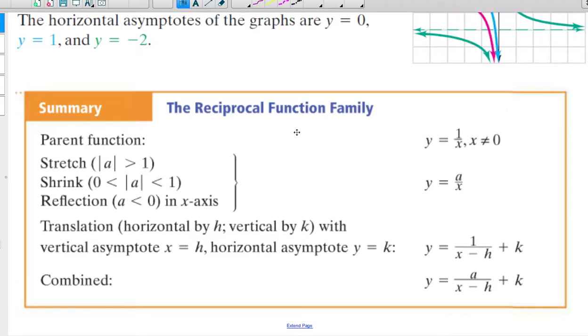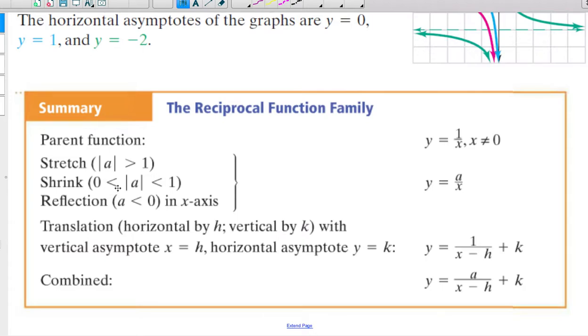Right. Now, in the previous lesson, I wasn't as clear as I could have and should have been. I had said that if your a is greater than 1, that's a stretch, and that means you are basically treating it like a rubber band, pulling it, and it gets taller and thinner. And if it's between 0 and 1, then it is a shrink, the same as if you take a rubber band, especially the sturdy one that comes with the game operation. When you squeeze it, it widens out, it becomes shorter, right?